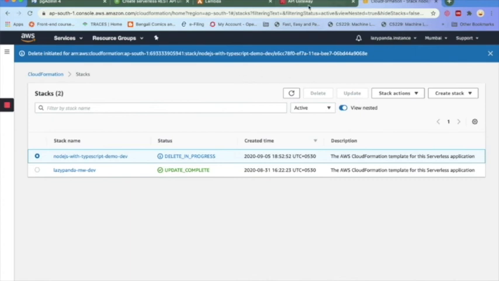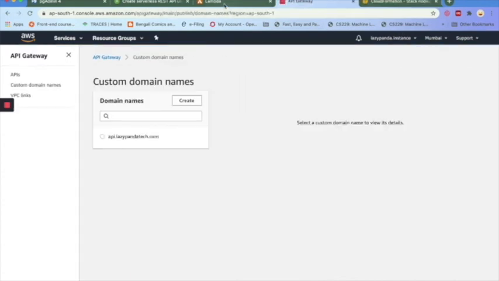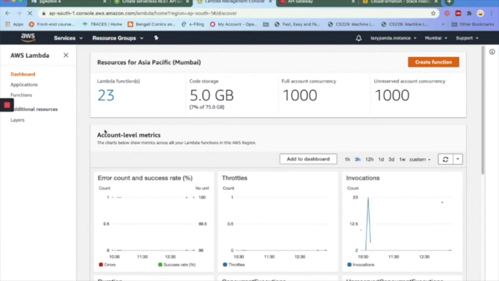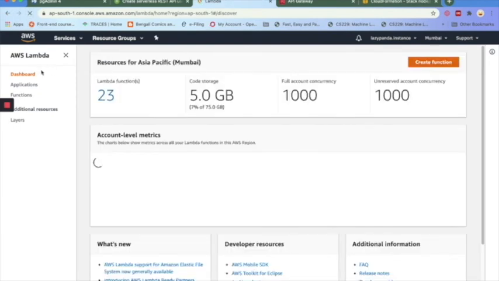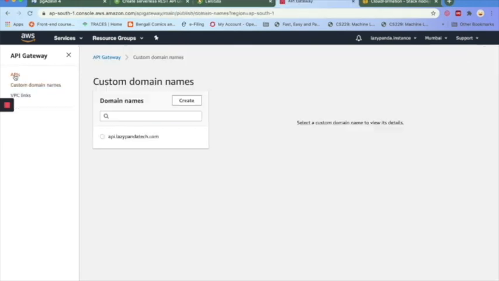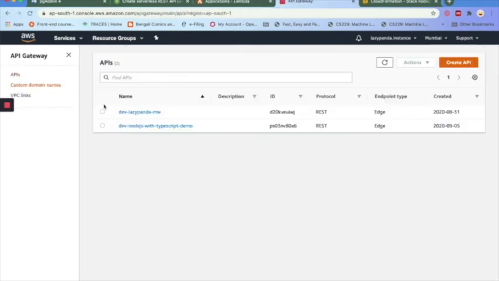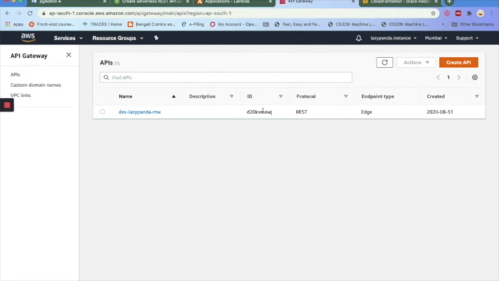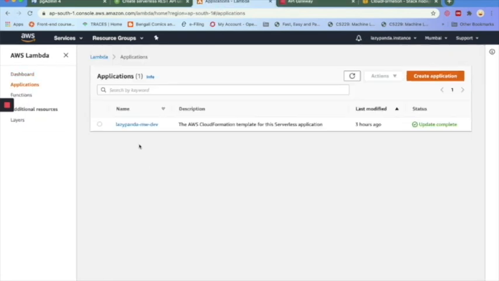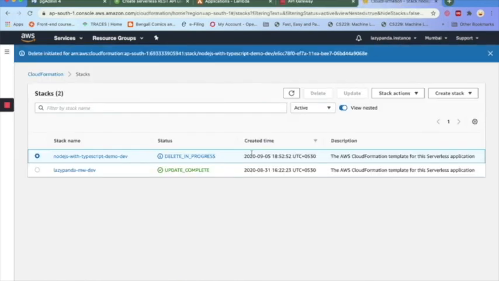So it all gets deleted. It takes some time to get deleted, but there you go, it gets deleted. And never delete it individually from here. Just go to CloudFormation, check the status, and then delete it from here.